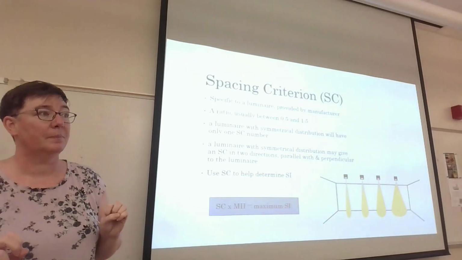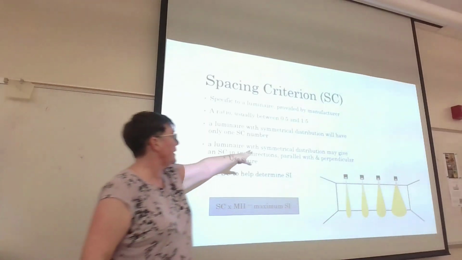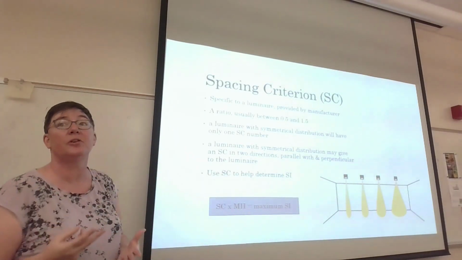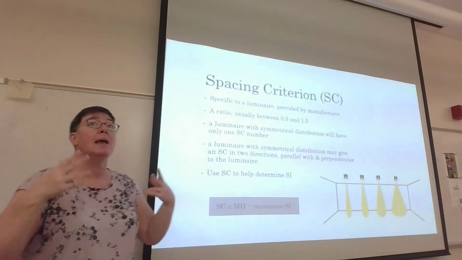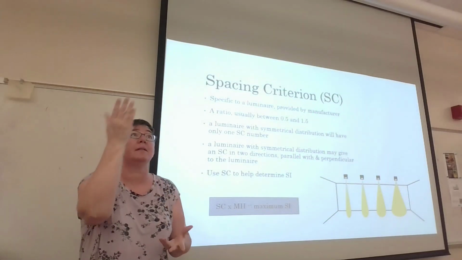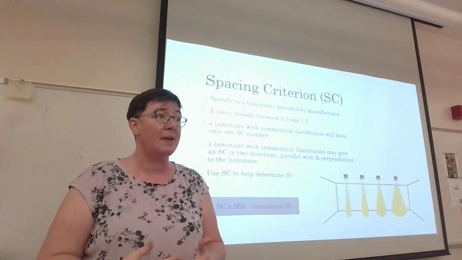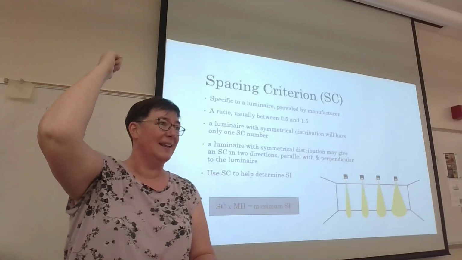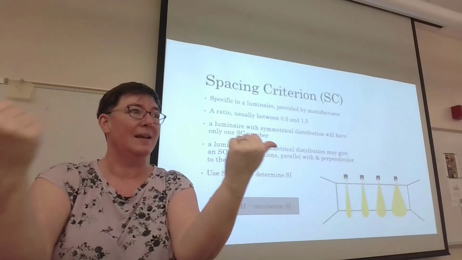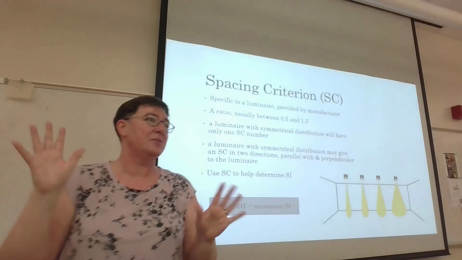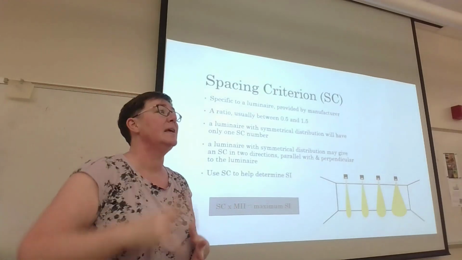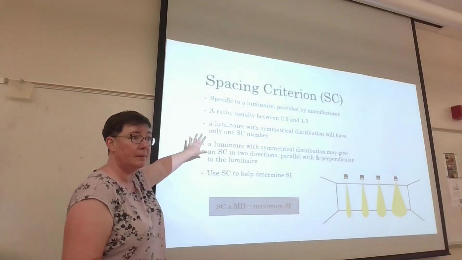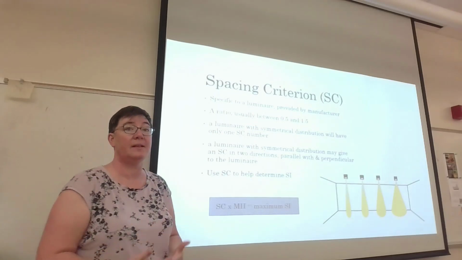But if it's asymmetric, all right, a luminaire with, this should say asymmetric. A luminaire with asymmetric distribution may give a spacing criterion in two directions, kind of parallel with and perpendicular to the luminaire. And we have an example of one of those in our room right here. Take a look at our fabulous lighting example. Right? This is a luminaire with asymmetric distribution, meaning that in this direction, all right, it doesn't actually provide much light. It provides light in this direction, east-west, but not north-south, okay? I don't know which direction is which, but anyway. And so this is an example of an asymmetric distribution, right? A lot of linears are asymmetric. And the cut sheet, all right, the spec sheet might give two spacing criteria numbers.